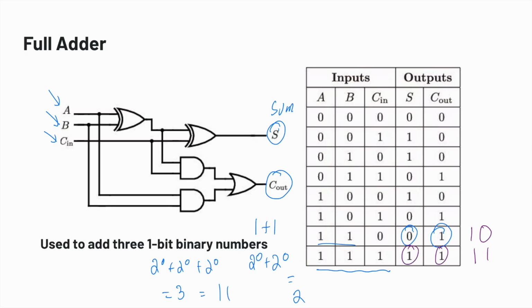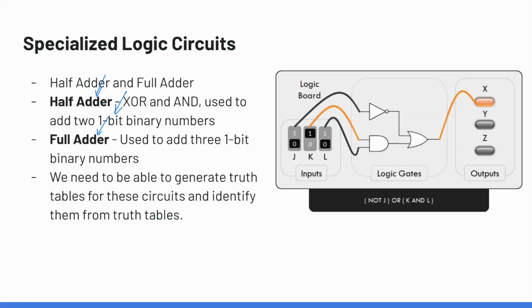And I think they didn't explicitly say it, but I think it's also worth understanding the structure, being able to recognize the full adder. So right here, we can see we have A and B going into an XOR gate, as before. But then the output of that is going into an XOR gate with C. And then A and B are going into an AND gate like they did before. And the output of XOR and C are going into another AND gate, and those are going into an OR gate right here to give us our carry. Anyways, another specialized circuit worth being able to recognize.